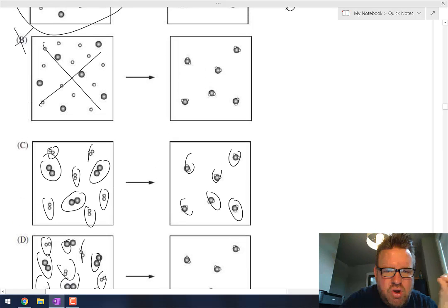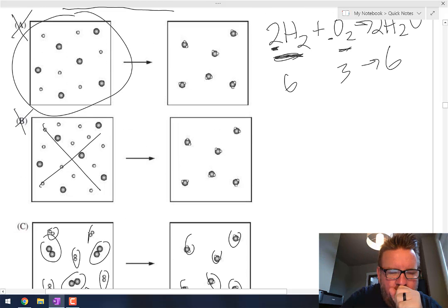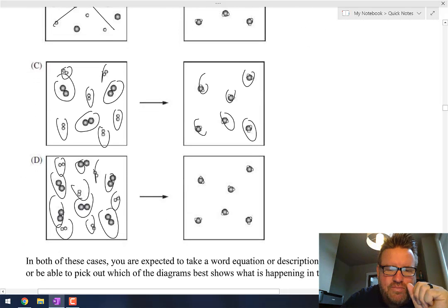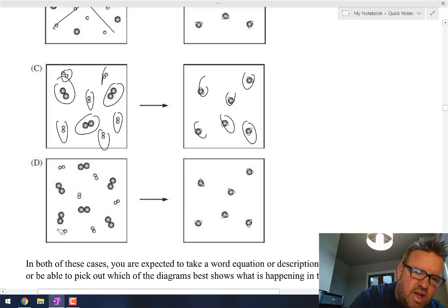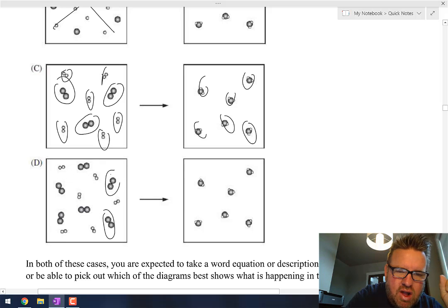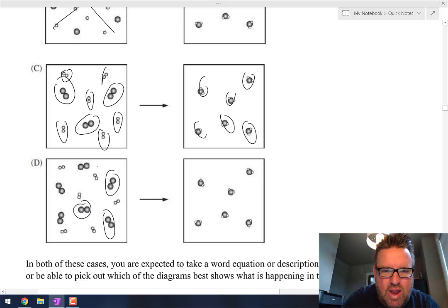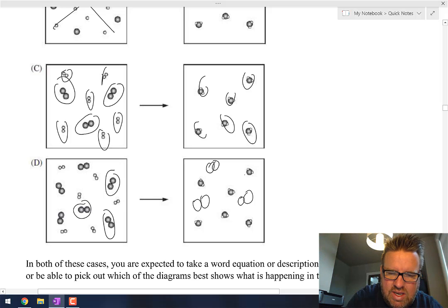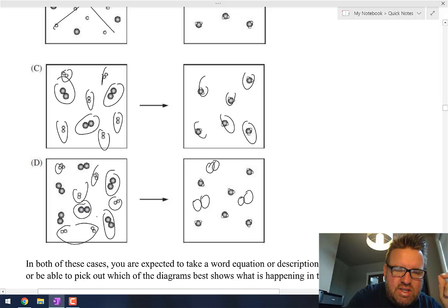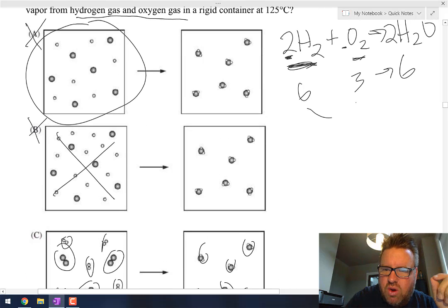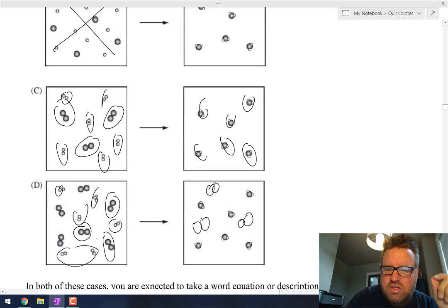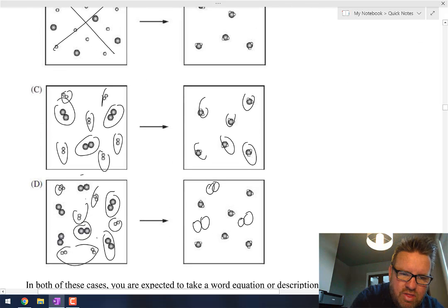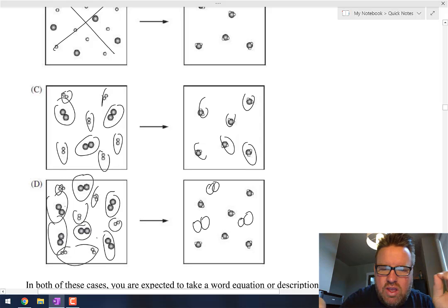Now, answer D could be correct if it had one more thing, because we know, based on the stoichiometry of the balanced equation, we are not going to need all of these oxygens. Once all of those hydrogens react, there's only 6 of them, 1, 2, 3, 4, 5, 6. Those 6 hydrogens are only going to react with 3 of those oxygens. So that means we are going to have 3 oxygen molecules left over.